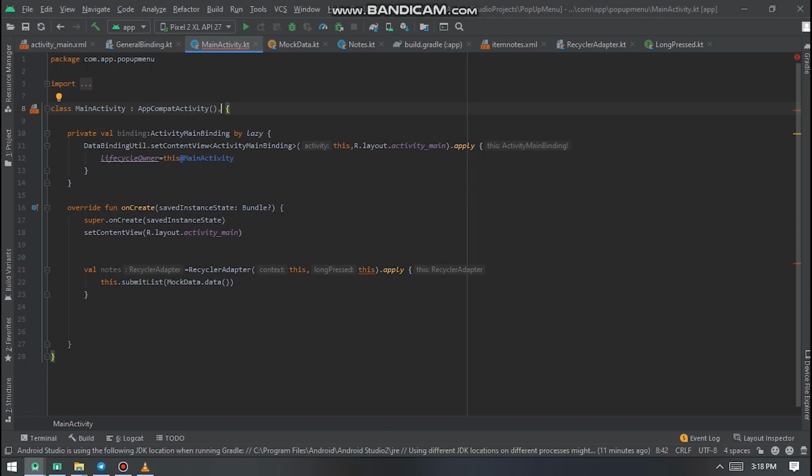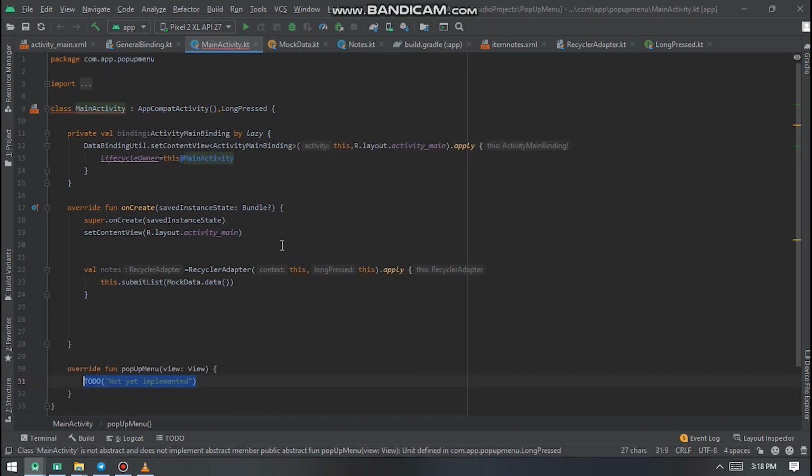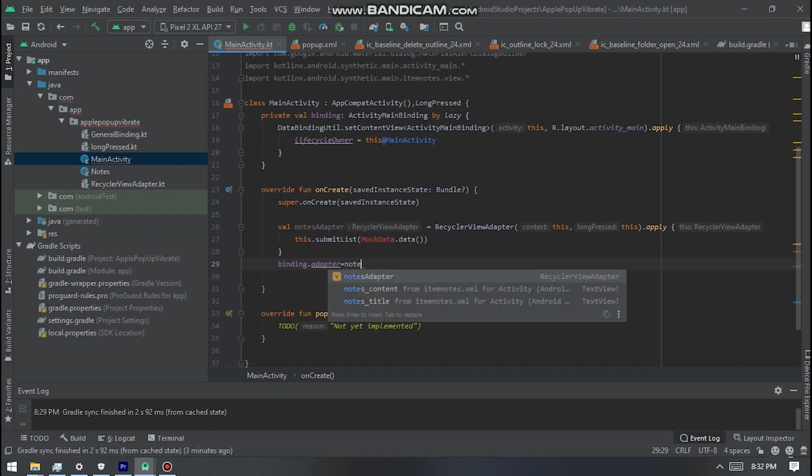So you have to initialize, and then we bind the adapter to the main activity by doing it. binding.adapter equal to nodes.adapter.